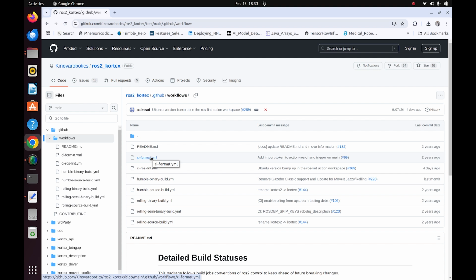When this user pushes back his modifications, they will go through the tests or the rules defined inside these files, and these will make sure that the modifications won't be pushed into the remote GitHub repository unless these rules are followed, okay?